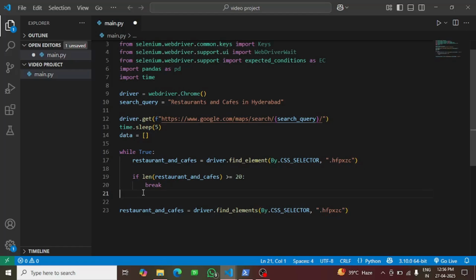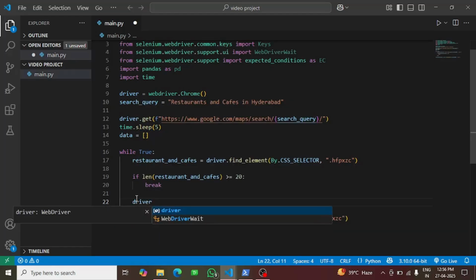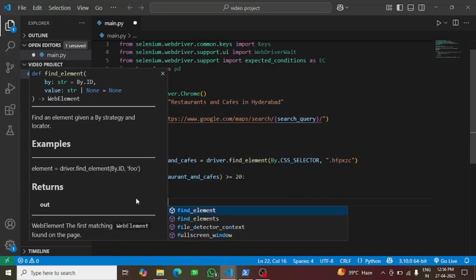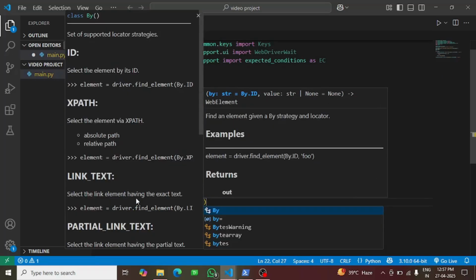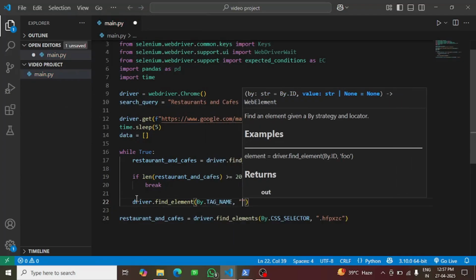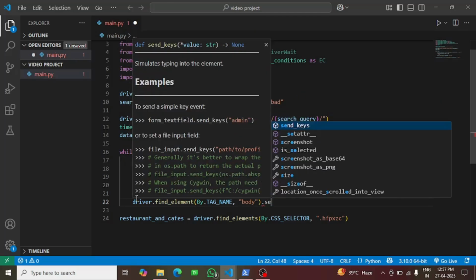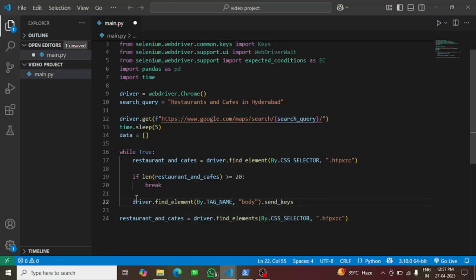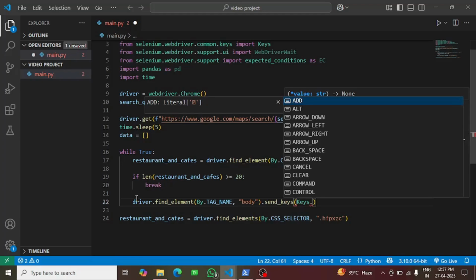So here I'll write driver.find_element by tag name, and we'll use send_keys. We'll give Keys.END.